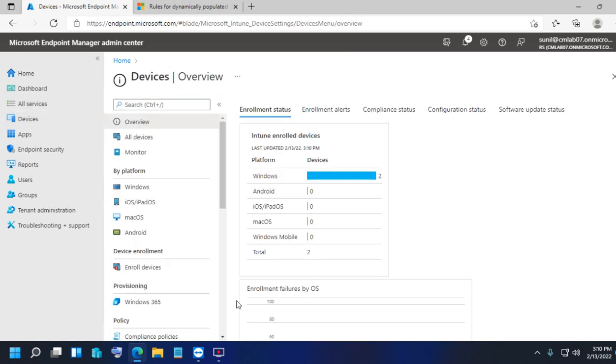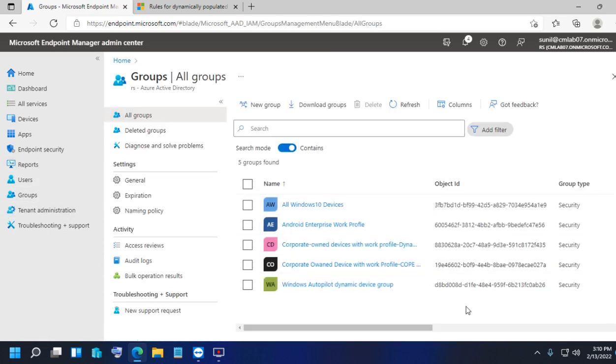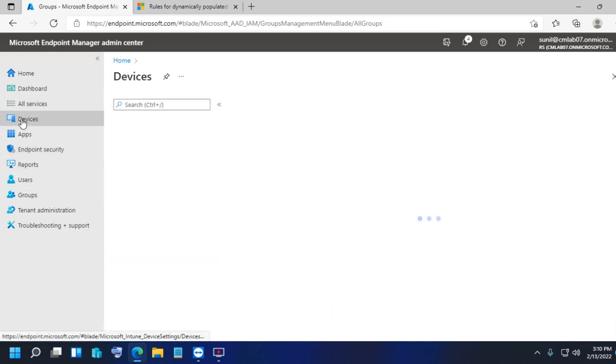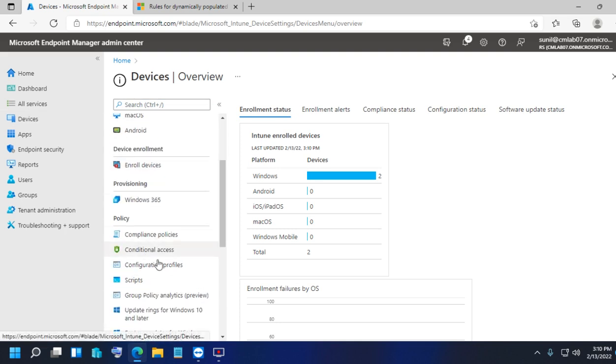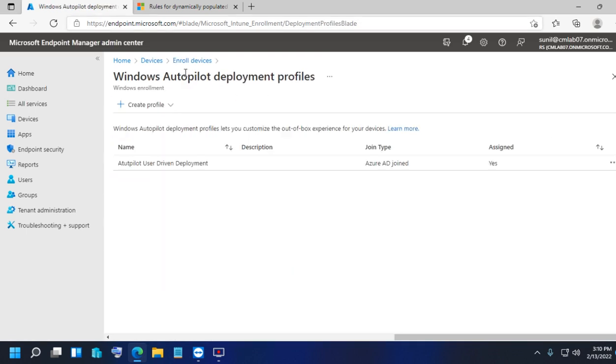So we have created the security dynamic group and created the domain join profile. Then we created the Windows 10 Autopilot user-driven Autopilot profile.